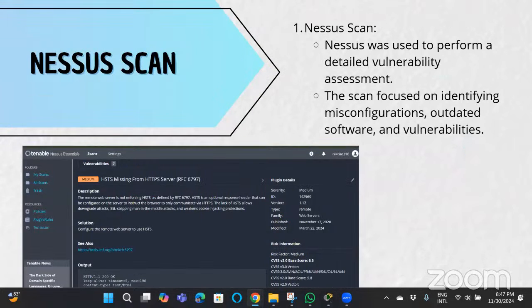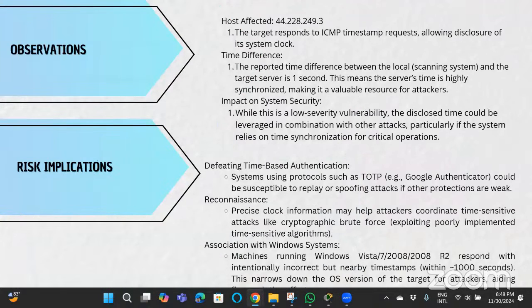So this is my Nmap scan, where I scanned through the ports and identified some misconfigurations, outdated software and vulnerabilities. So the host was affected, and the timing. I was able to find the timing, so this time it was ringing, which means if I want to plant anything into that network, because of their timing, it's going to deliver before they even know it, because the timing correlates very well. There won't be any delay for them to check wherever the traffic is coming from.